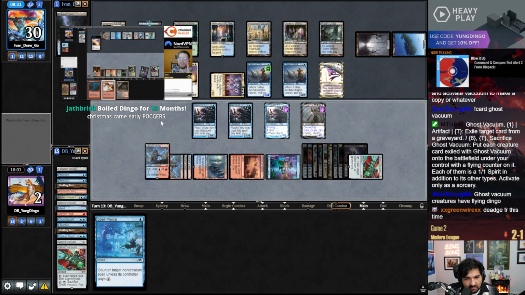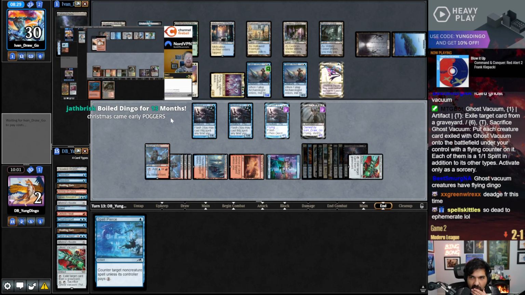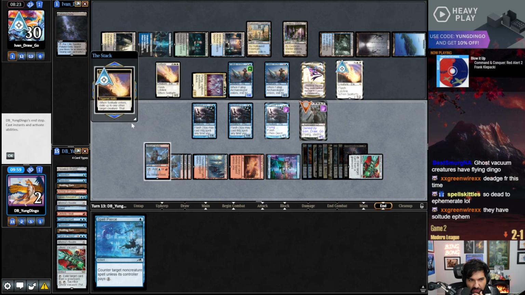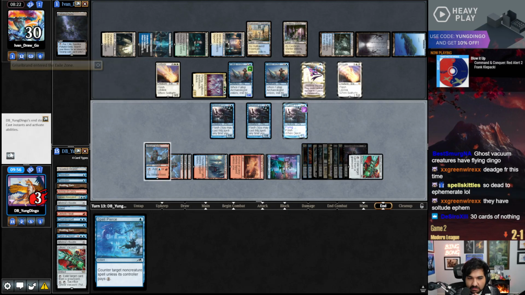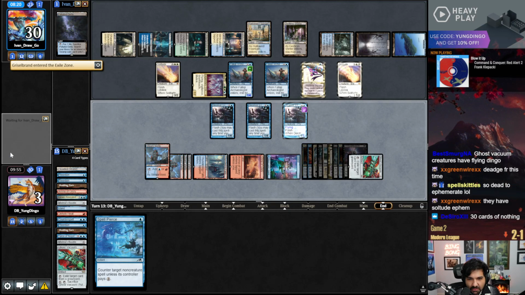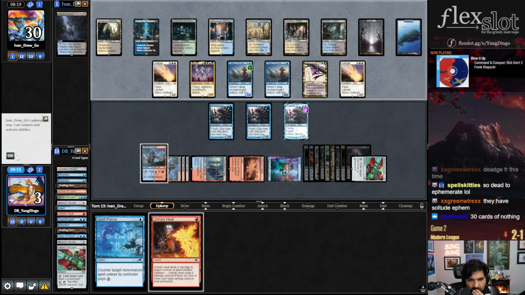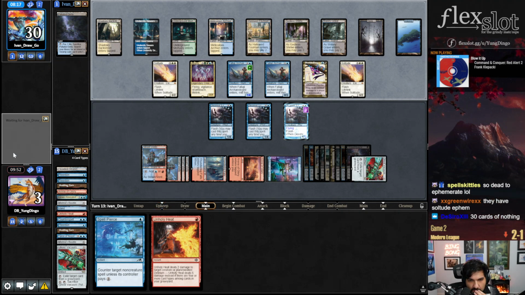Yo, what up, chat? I have a 1/1 Gristlebrand. I do have Solitude, Ephemerate, which is like, I'm not sure there's much I could do about that anyways. Yeah, kind of like 30 cards and nothing here, huh? Not Dredge?